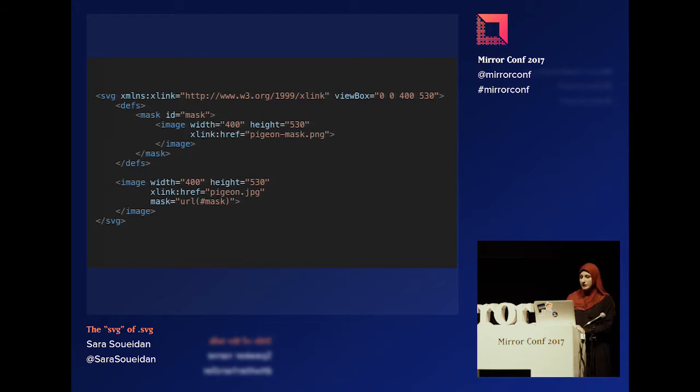So for the mask image here, we have the SVG defs element. Defs is sort of short for definitions. Everything you put inside of a defs element is not going to be rendered on the page. So if you want to define linear gradients, for example, or masks, or any kind of effect, or even elements that you don't want to display yet, you can put them inside of defs, or a symbol, but that's another thing. So we define our mask inside of a defs. The mask is actually an image. So we're referencing an image inside of a mask. You give that mask an ID so that you can actually apply it to your element somewhere else. And then the JPEG image is over here, and you're applying the mask to the JPEG image using the URL notation and the mask attribute.